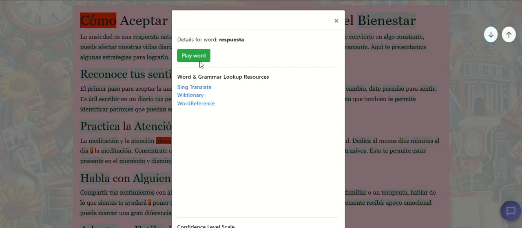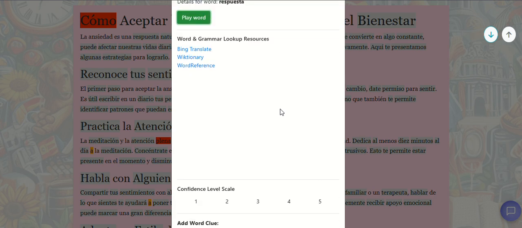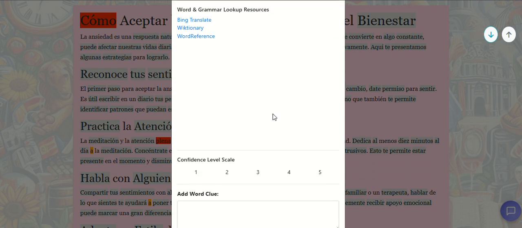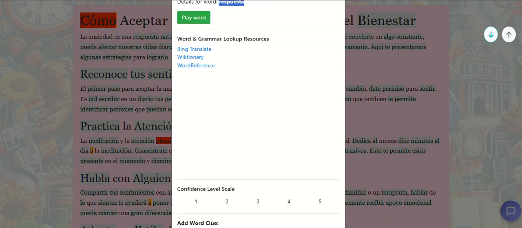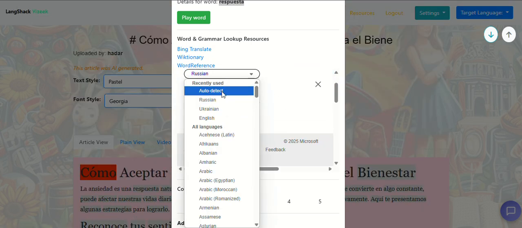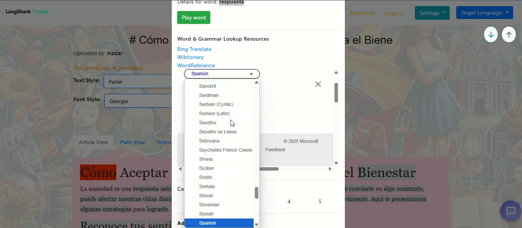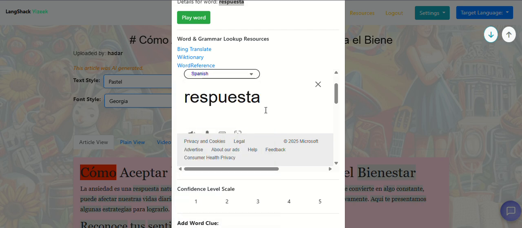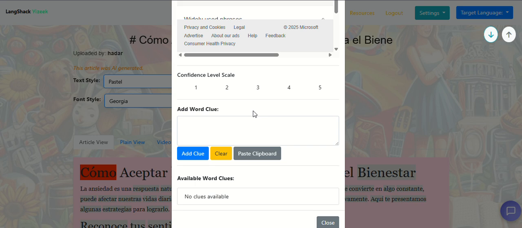I might play the word here, respuesta, and if it's Russian or something, I'll probably say it along with it. If I want to look up this word, most of the time I'm just going to go to Bing and look up my word. So answer.